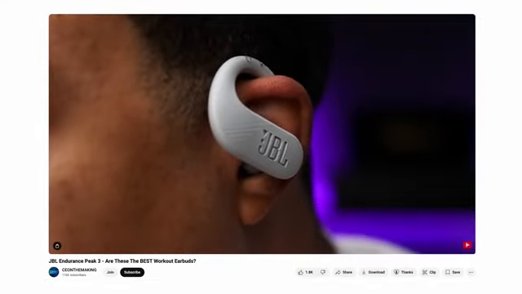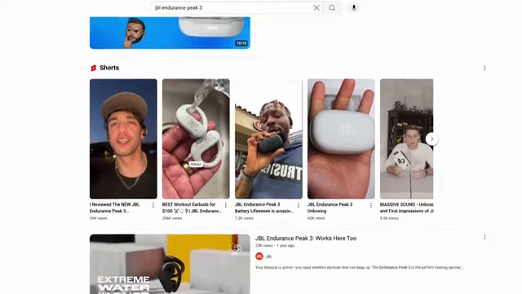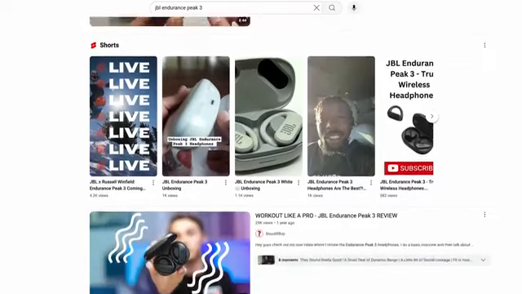I was recently looking for some workout headphones that don't fall out when running, so I like the ear hook ones. And I started to search for those, and then I started getting YouTube shorts and long forms about other workout headphones and running headphones. Understanding this can help you strategically create content, but I don't really want to get ahead to the tips.